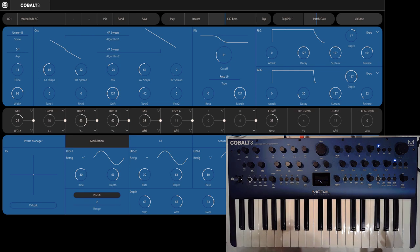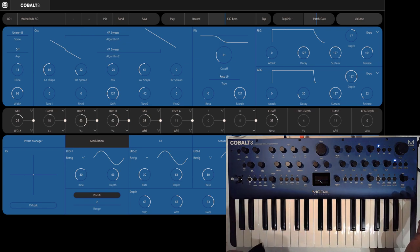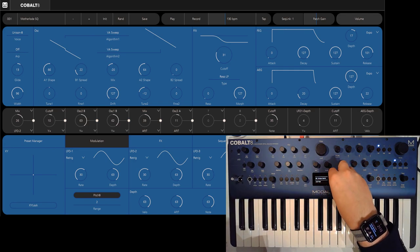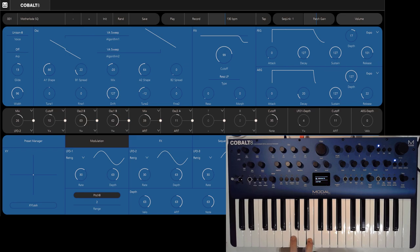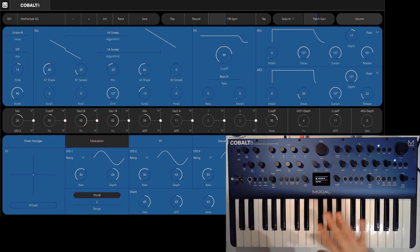So I just quickly want to do the same thing that I did when I reviewed the Argon 8. I'm just going to go through some of the presets. I'm going to play some sequences. I'm going to play some arpeggiators. So just so you can have a bit of an understanding of what the actual synthesizer sounds like. So let's just have a quick look at that. Oh, let me just go back here. Load the model loads. There we go. And I'm just going to play some of the presets here, and I might just dabble around, change some parameters here or there.